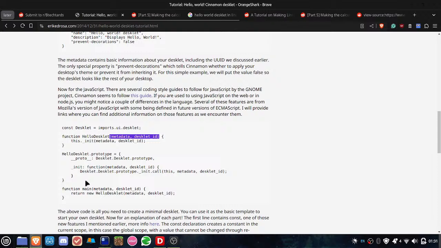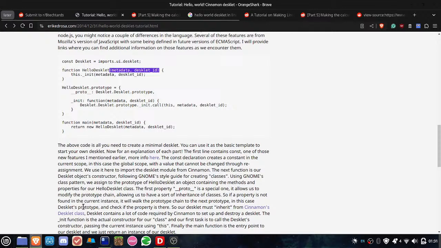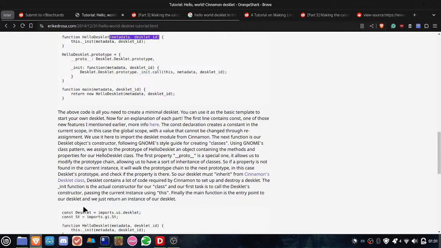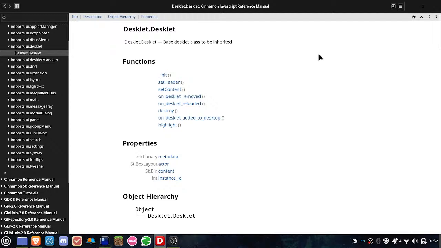Anyway, that's okay. We only need to make a minimal Desklet. We don't basically need this, but we need to read it. Let's just read it, because if we don't, we will not understand the history of it. And I will have to read the actual developer guide too, because that is important. The developer guide is something very different from the developer reference which is out there in dev help.